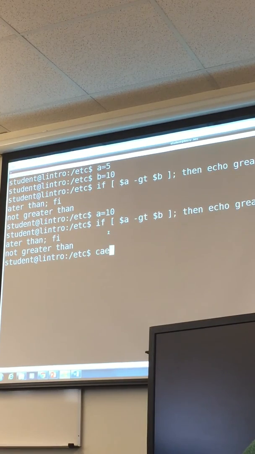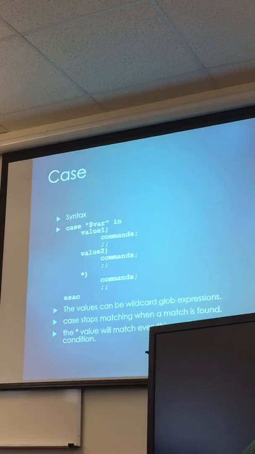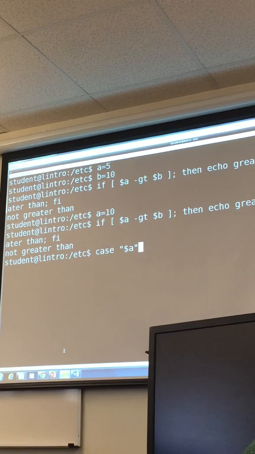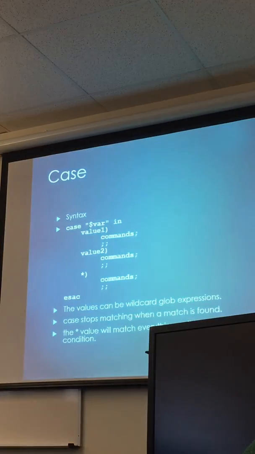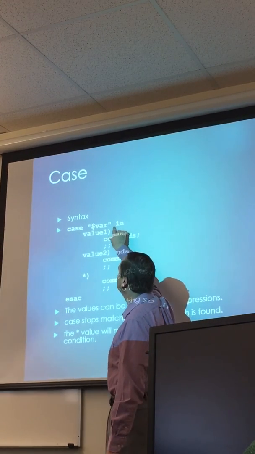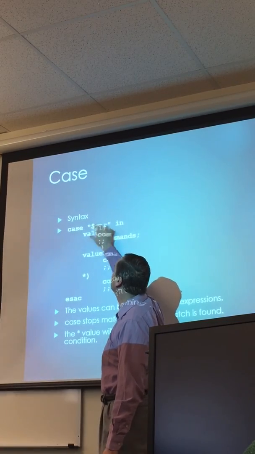So we just enter in the case statement. And I'm just going to use A. So I start out my case statement, just put it in, and then I do an in command. It's important that I have a space in between here so it can break the variable.